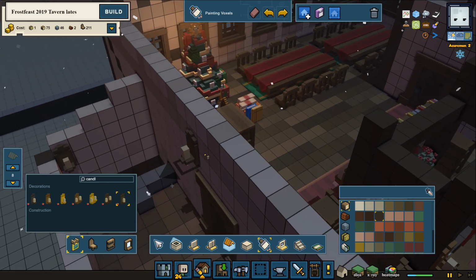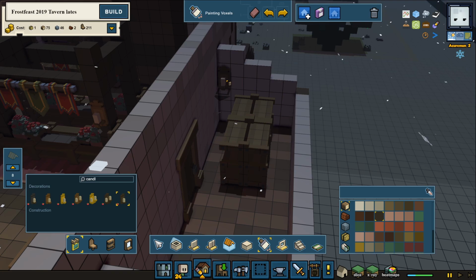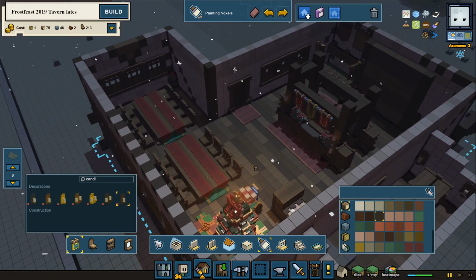Maybe in that corner. I think that would be nice. That would give some nice light. And we probably want to have some in this corner, yes, so we can light up the place, so make it very cozy. But I'm really looking forward to this, guys.